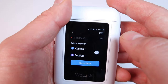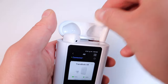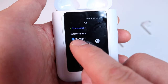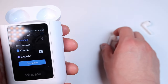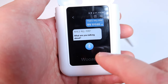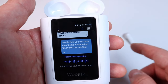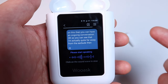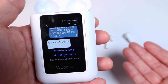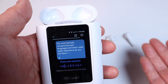Going back, you can use your Transbud unit — take out the earbuds, close the case, change to whatever language you want to dialogue in. One person wears one earbud and the other person wears the other, then you change the language settings and press the button to have an ongoing conversation. You can see that even from quite a distance it's still picking up the language. Let's try Korean — 안녕하세요 반갑습니다. It automatically recognized Korean — that's really impressive.